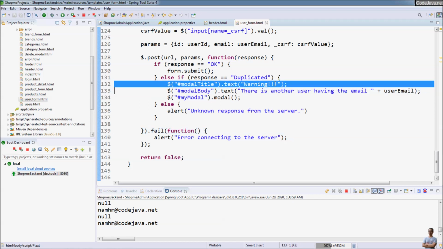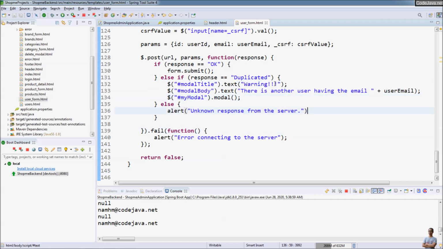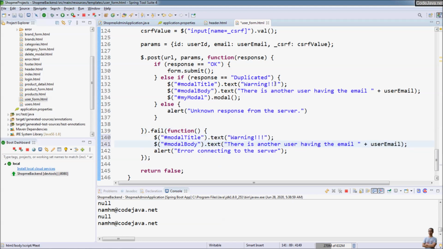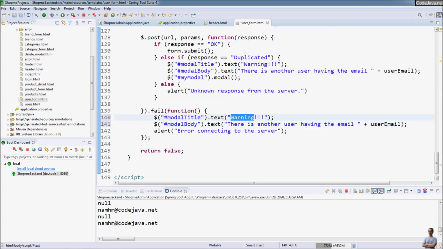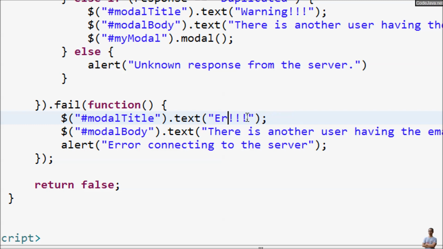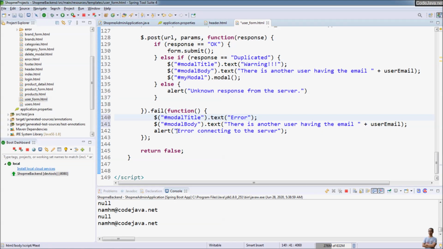So copy this and paste here and change the title of the modal dialog to error. Error connecting to the server is the content of the message. And we show the modal dialog. That's it.